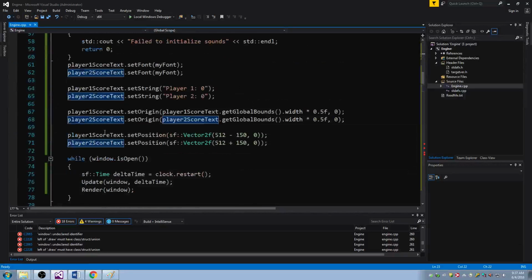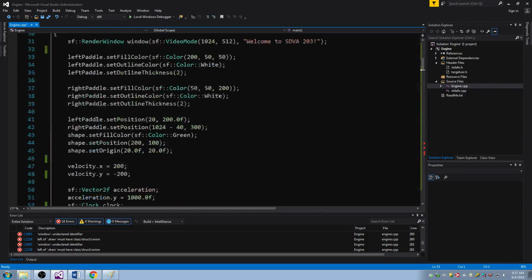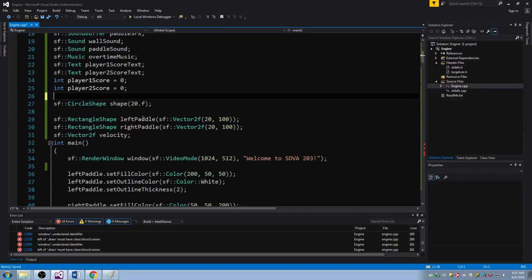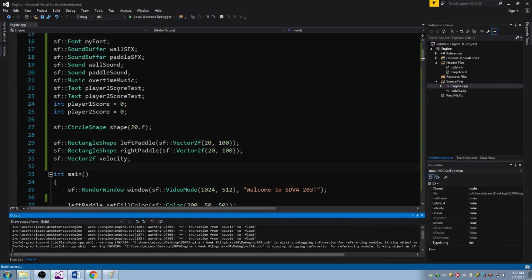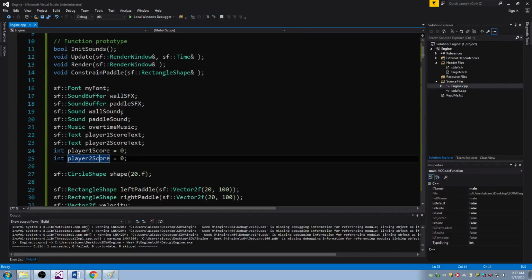Oh, because I declared that right here. And the reason why I'm making all these things global variables is because I could pass them all in as arguments, but the number of arguments that I would have to pass in would get really long. And so I want to keep this thing down to like two if possible.